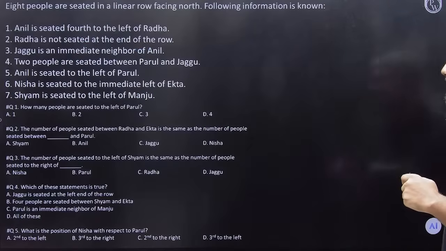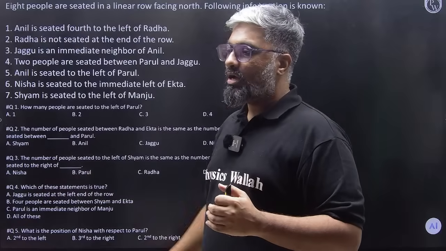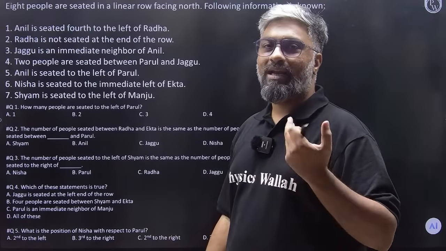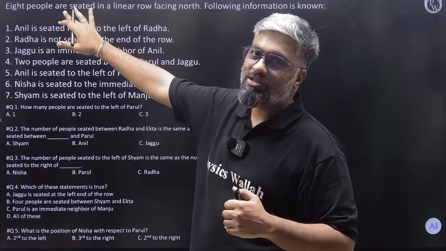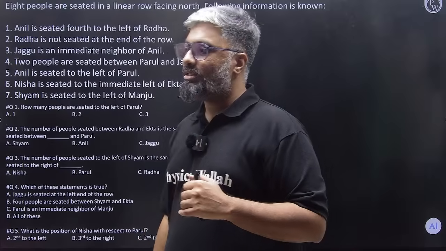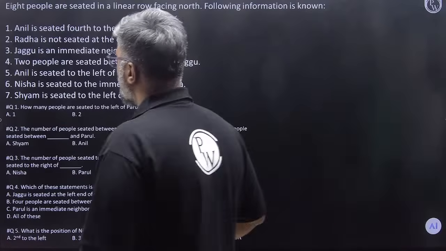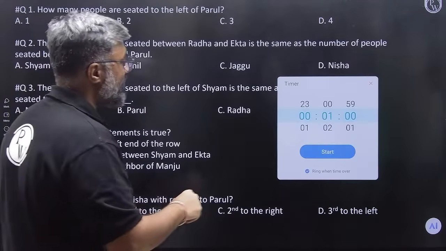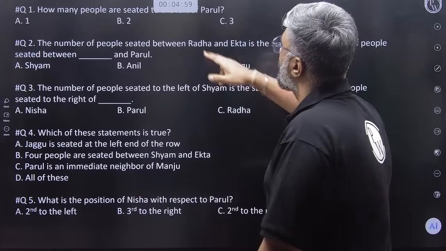Here's the set. The questions are a little small. If you're using a PC, you should be able to see it clearly. If you're using a phone, let me know. I'll zoom into the questions, but then you won't be able to see the instructions. So take a call, take a choice, start working on this. Let me know if you need something from me. For a question like this, 5 minutes should be more than sufficient, so I'll give you 5 minutes on the clock.